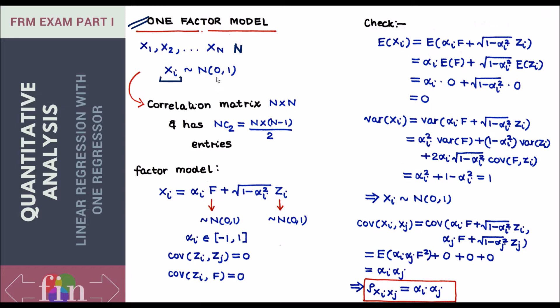If I were to model these n variables as I described in one of the previous videos, I would need to model their dependent structure. This dependent structure for normally distributed variables like xi can be captured simply by the correlation matrix. This correlation matrix would be of size n cross n. The number of meaningful values - I'm talking about values in the lower diagonal spaces or the upper diagonal spaces because the matrix is symmetric. The values which appear here are the same values which appear there.